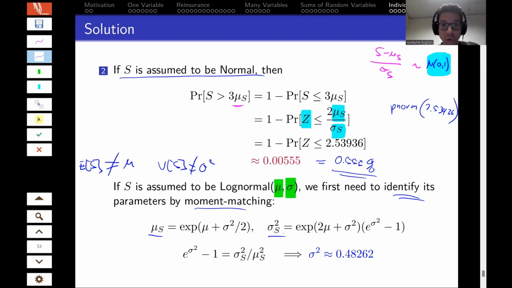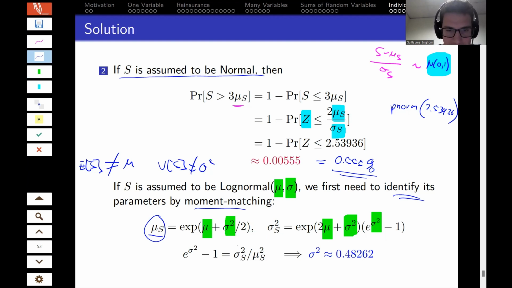Now for the log normal, the mean is this expression of the parameters. Careful again: mu and sigma squared are the parameters of the log normal. And again, you know as a number what the variance of your log normal should be, but as a function of the parameters, it should be this expression. Now here, two equations, two unknowns.